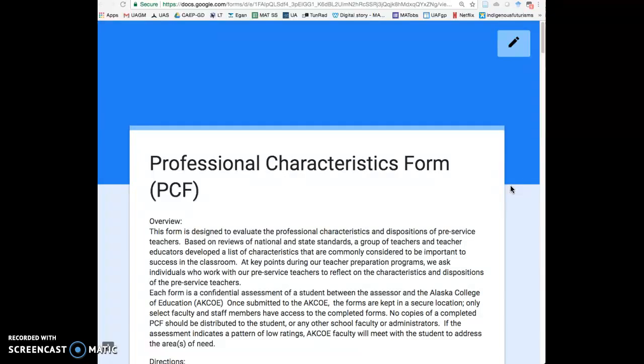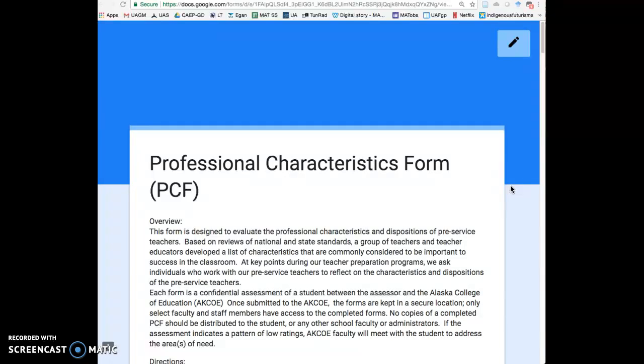And so we're very interested in feedback, but it's very important when we're discussing professional characteristics that host teachers know, if you ever have a serious concern related to professional characteristics, regarding attendance or appropriate communication with students and colleagues, anything along those lines, please don't hesitate to reach out directly to the university supervisor who visits your school or the program coordinator.